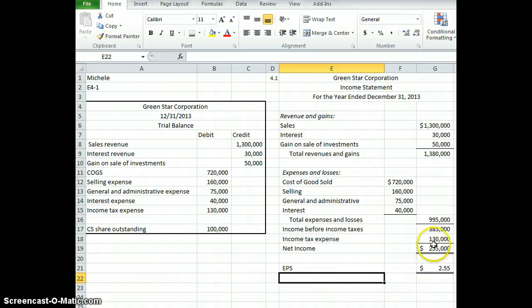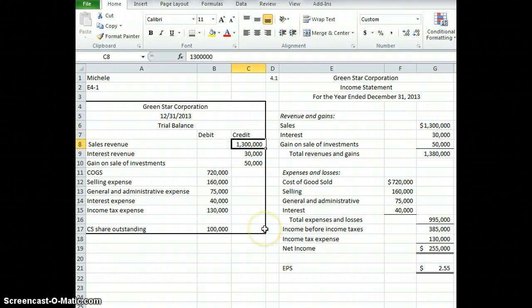And that's all we have for exercise 4-1. Again, formatting in Excel can be a little bit tricky, but walk through it and try some things out on your own. To the extent that you can, don't repeat typing data. Use the plus signs so that you can use this as a template. So let me show you what happens. I'm going to key 30,000, and I'll fix that in a minute. So I used a plus sign on my sales number, but I keyed 30,000 on my interest number.